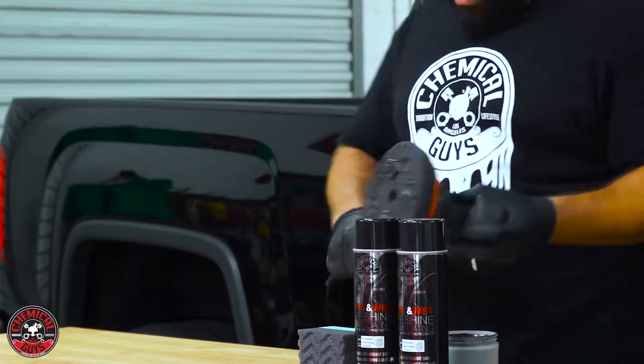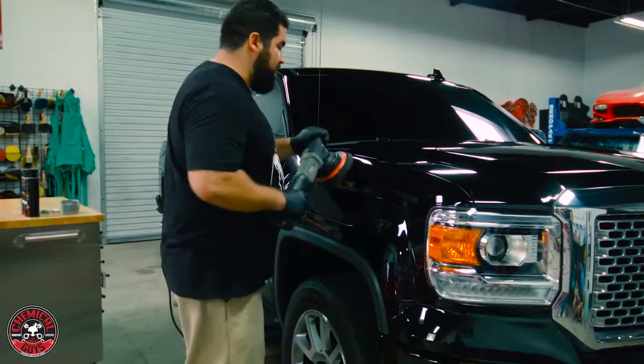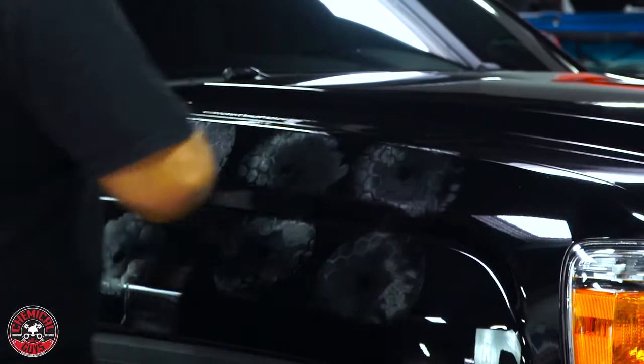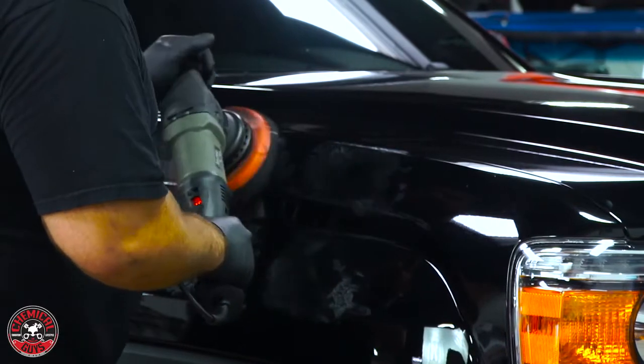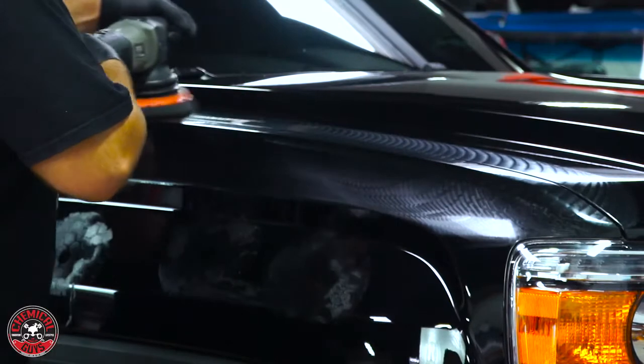Let's get this puppy spread. So I'm going to go ahead and click on my machine, and then I'll dab out the product before I start spreading it out. And then I'll just have to go up to speed 1. And I'm going to get a really nice even coating of this black wax on this car using the Torque 22D.